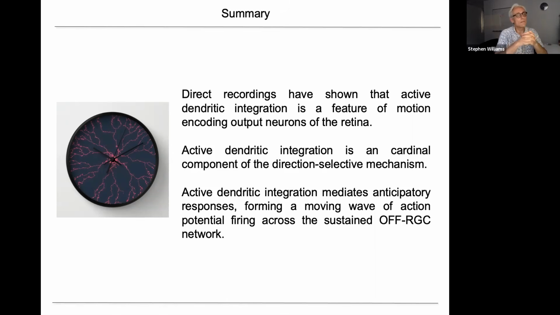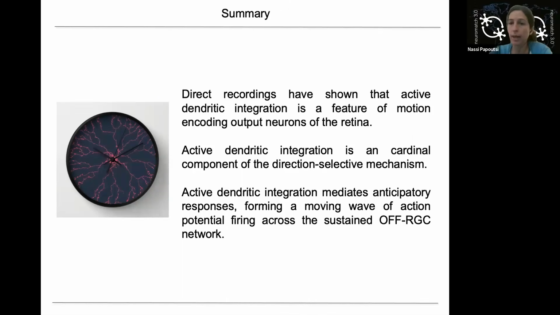We don't think in the rabbit retina, at least, that NMDA electrogenesis is playing a significant role. However, in the murine retina, it may be different. We're working on the murine retina at the moment, finding very active dendritic integration. Now, these two things can, of course, go hand in glove. As in other cortical areas, lots of terminal dendrites have the ability to generate sodium spikes. So clearly, they can go hand in glove.